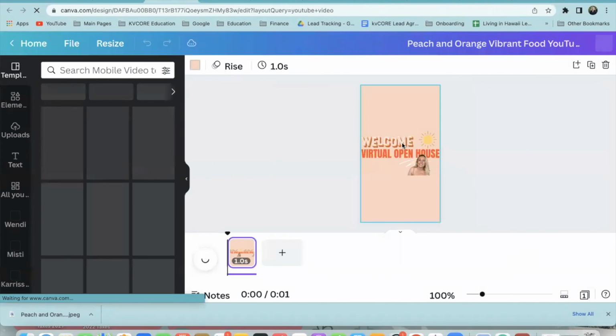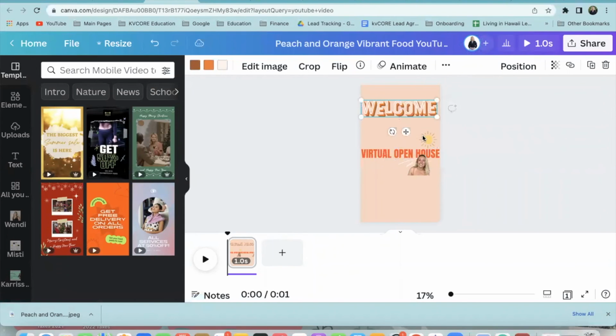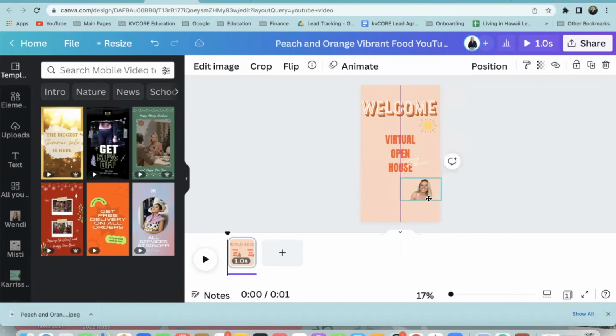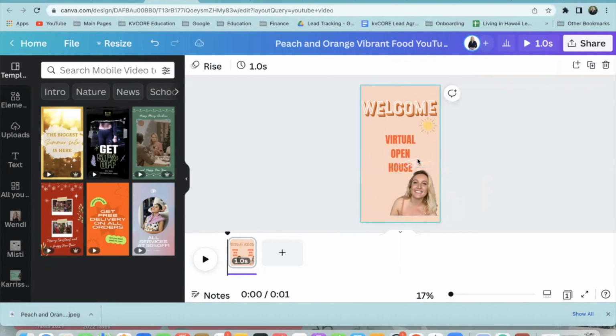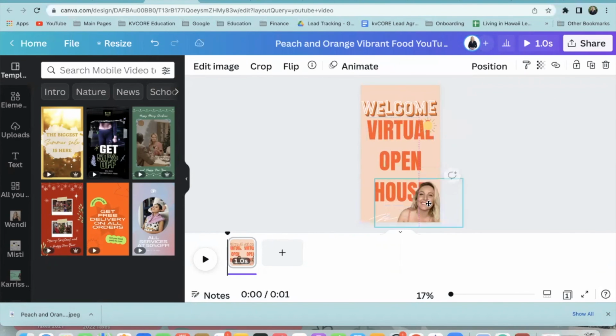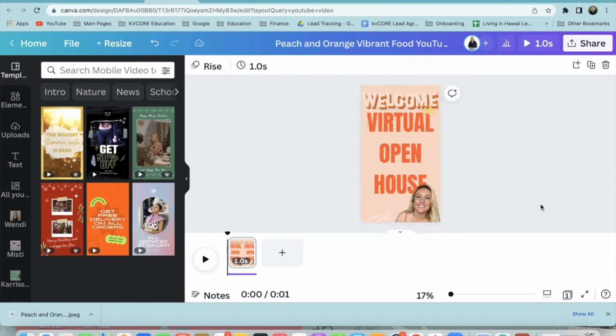And it'll make it that size. So then we can just change it a little bit. Virtual open house. And just kind of move around with it. Cool.